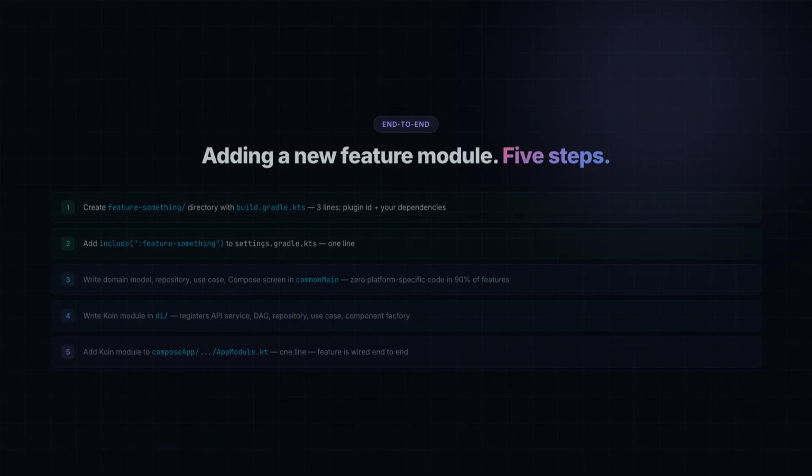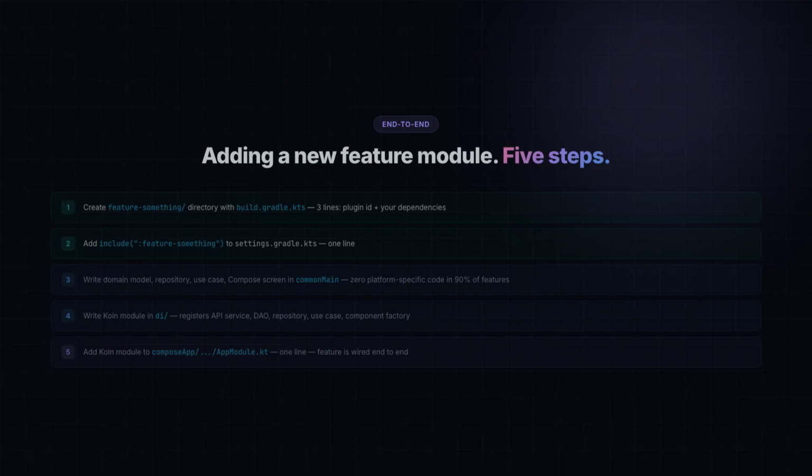You declare an expect class or function only if you discover something platform-specific. Your feature module has 0 platform-specific code in 90% of cases. You write your Koin module, add it to the app module list in Compose, and the feature is wired. That is the entire Gradle surface area a feature developer needs to touch.